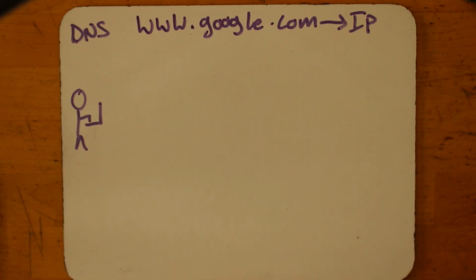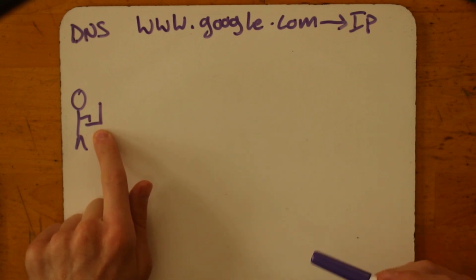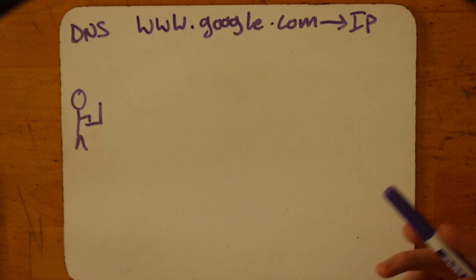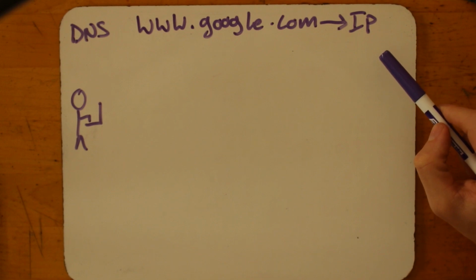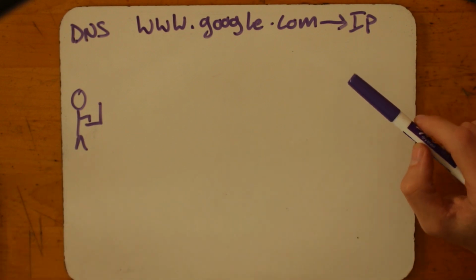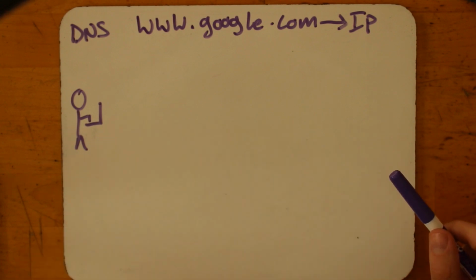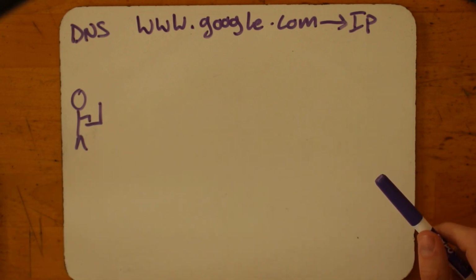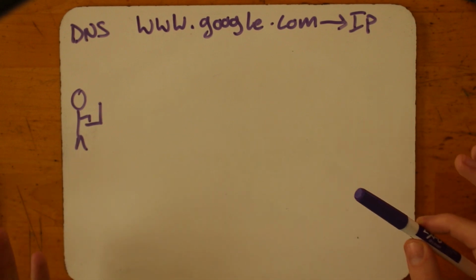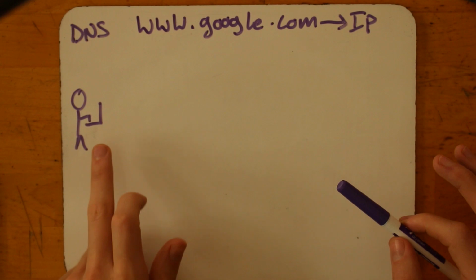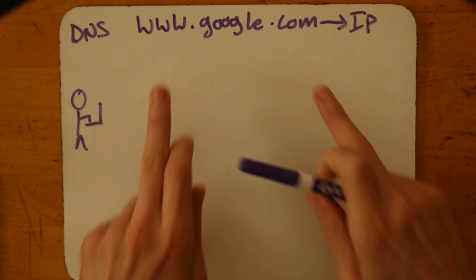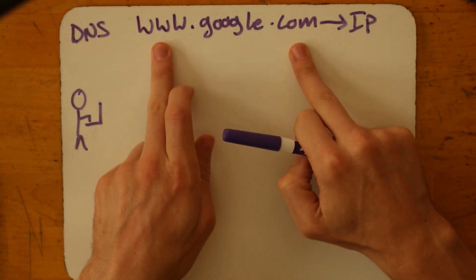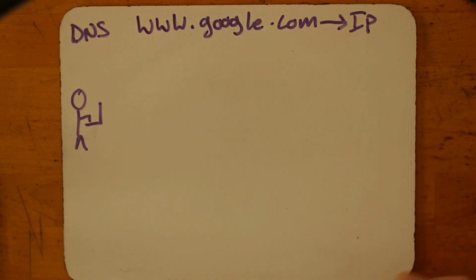Okay, so the first thing that's going to happen is my web browser running on my machine has what's called a DNS cache, which is just a list of URLs that you've looked up somewhat recently, mapped to their IP address. So, worst case scenario, you don't have google.com in your DNS cache, and your browser says, oh, nope, I don't know what that is, okay? Now, the next thing that's going to happen is your operating system has a DNS cache. So, our operating system is going to check its DNS cache for www.google.com and see if anything is stored there. And the answer to that question in this case is also going to be, nope, haven't looked that up recently enough. Maybe you just restarted your computer and the DNS cache is empty.